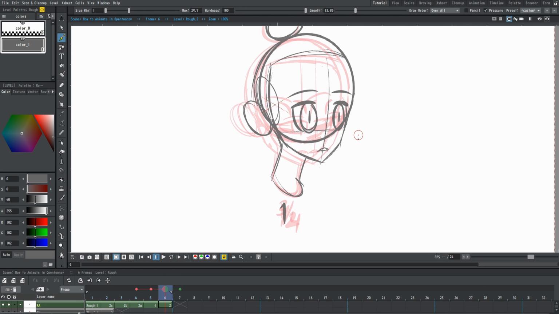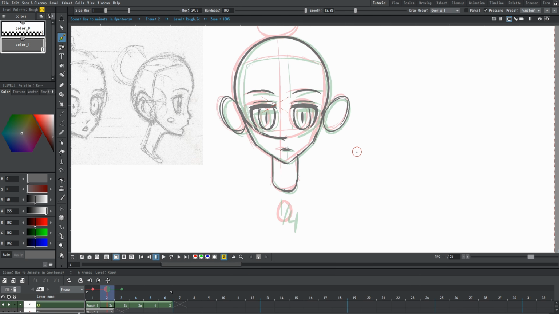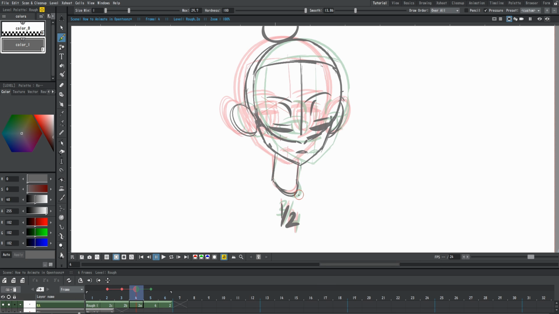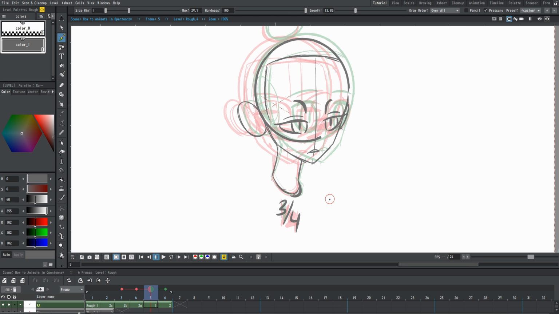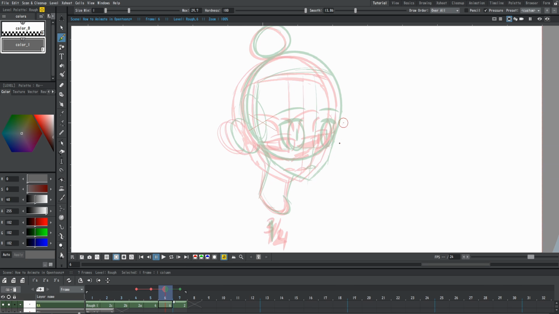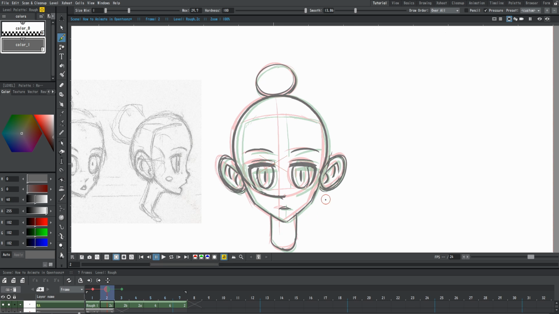Now lastly, we're going to do an in-between. Actually, let's number this first. So 0 to 1/4 is going to be 1/8. So go 0, 1/8, 1/4, which is 2/8, then 1/2. Now we're going to do 3/4 to 1, which is going to be 7/8. Drag that until we have another frame, and let's get into it. Okay, so this looks pretty good. Yes, it took forever, but we finally have our rough animation complete.